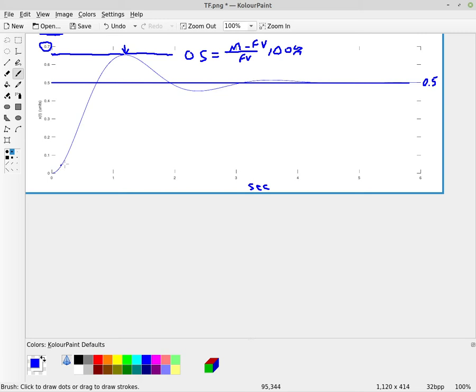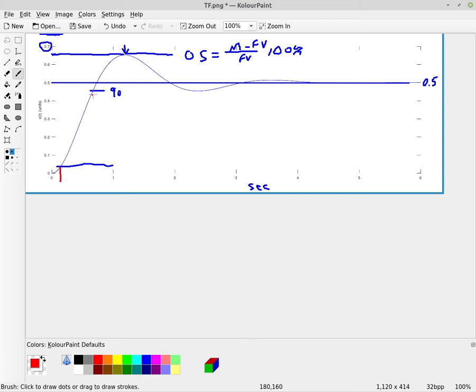We also want to see the rise time. The rise time, if this is about 90% right here, so this is 90% of the final value, and say this is about 10% of the final value. So the rise time is going to be looking at the time.